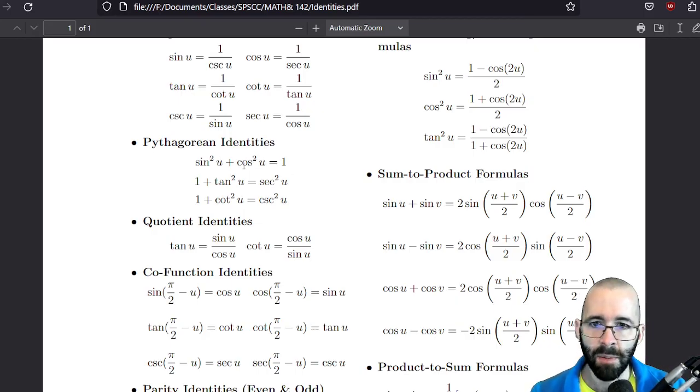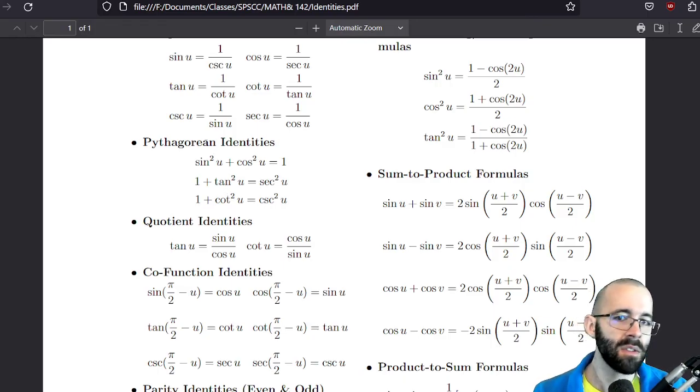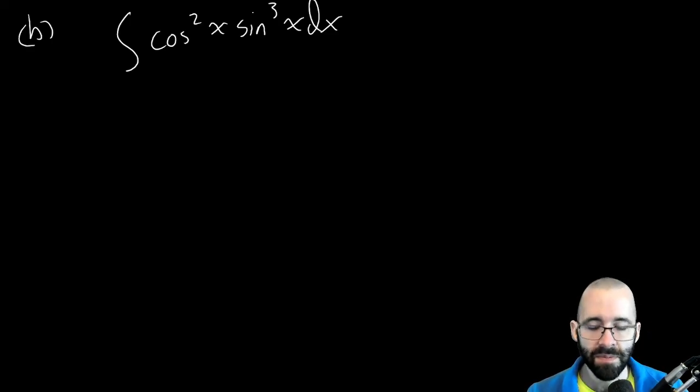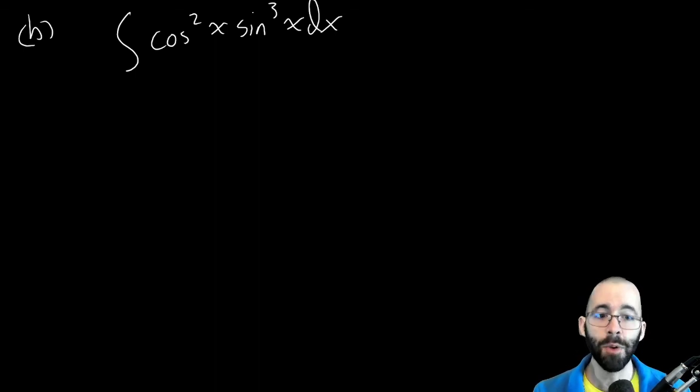The first one, I'm hoping you have memorized already. And the second two are just the first equation when you divide by sine squared or cosine squared of u. Okay? So sine squared plus cosine squared equals 1. So you might say, and I hope you think about this, I hope this is what you think.